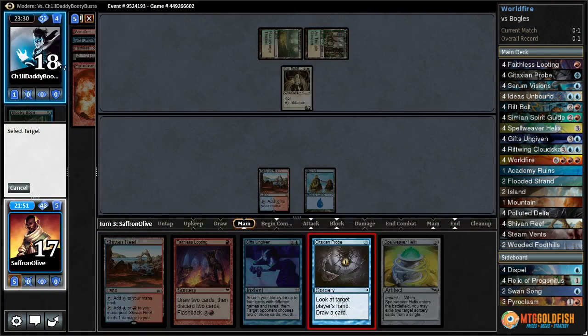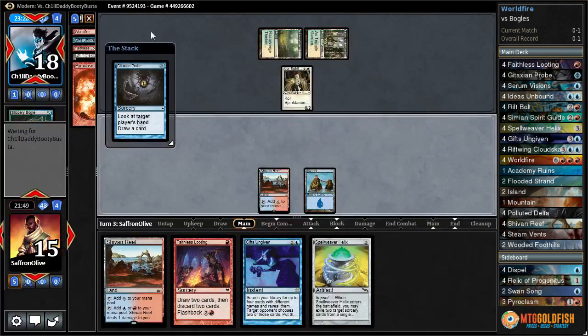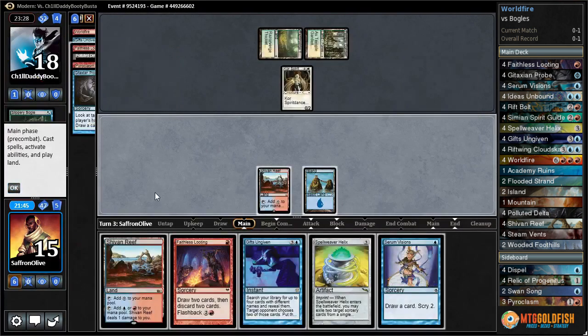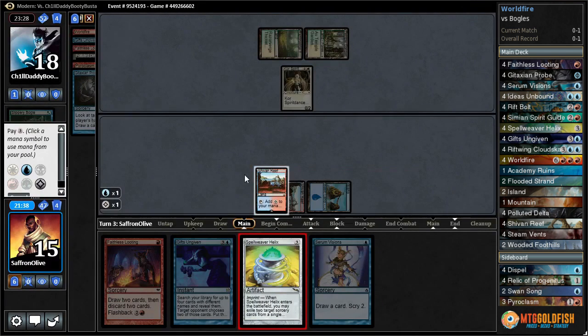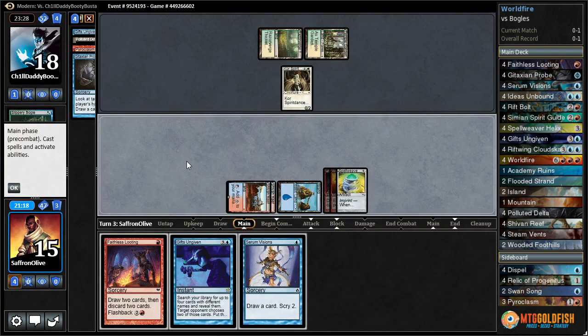Well, let's start by casting Probe for 2 life. Make sure our opponent doesn't have an answer in hand. Not that we can really do anything about it. Alright, they do not. Spirit Mantle. Sweet. So we get to Shivan Reef. We're gonna do it. This is gonna be it. We cast Spellweaver Helix. Get to exile 2 sorceries from our graveyard. One will be Worldfire. One will be Faithless Looting. The only downside is we don't yet have a way to win the game.